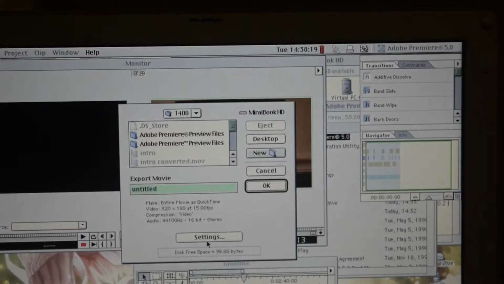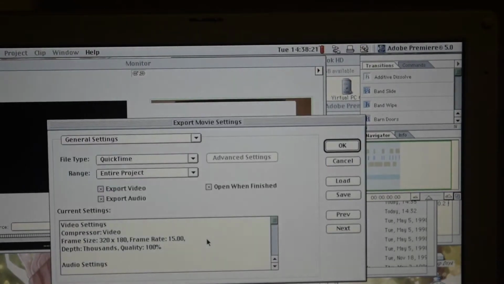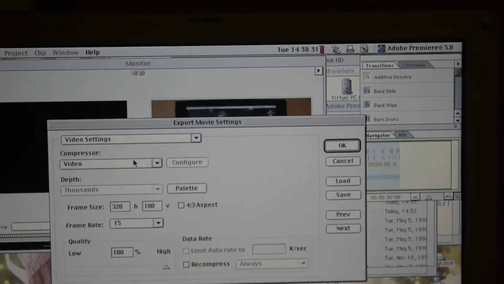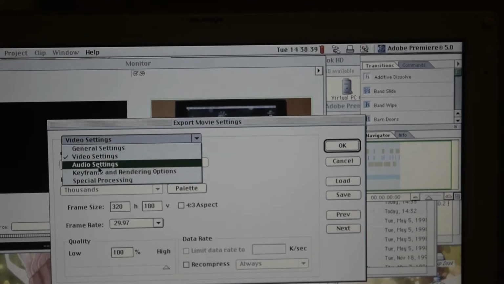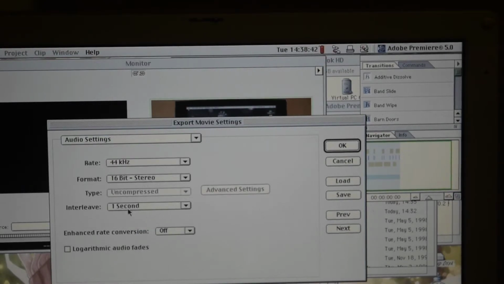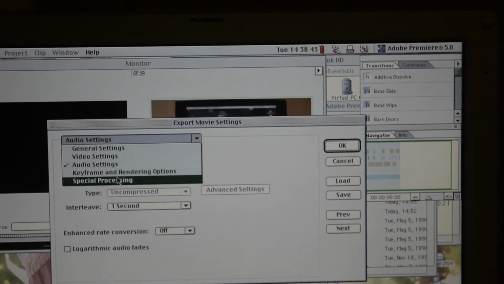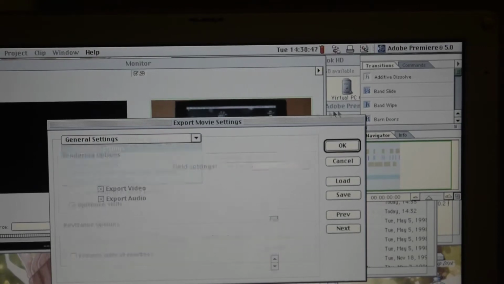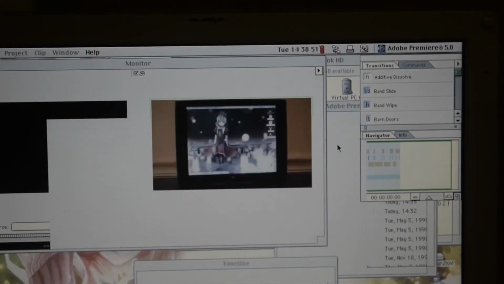Now let's see if we can export this. Let's see, entire project, QuickTime. That looks good.